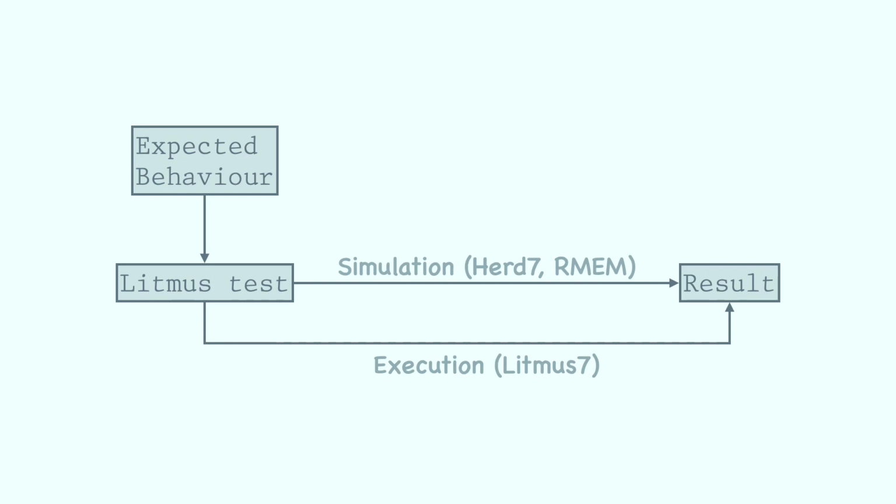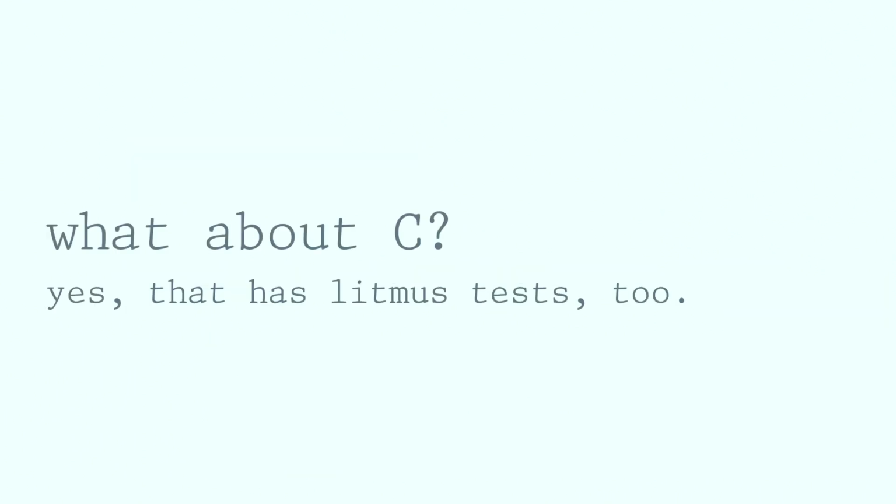But we also have a different path. We can execute these litmus tests on real hardware. And that's interesting because you may want to know whether the hardware itself has any bugs or whether it's stronger than the theoretical memory model. And that goes through a tool like Litmus 7, and this is going to be the sort of thing that we're going to focus on for the rest of the talk, not the simulation, because that's a story for another talk.